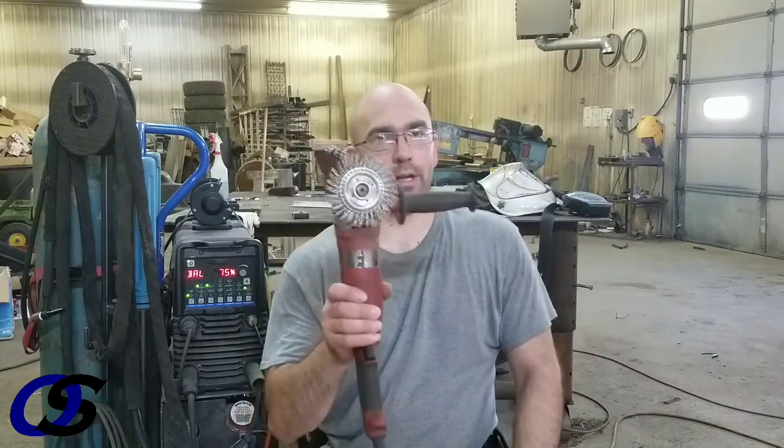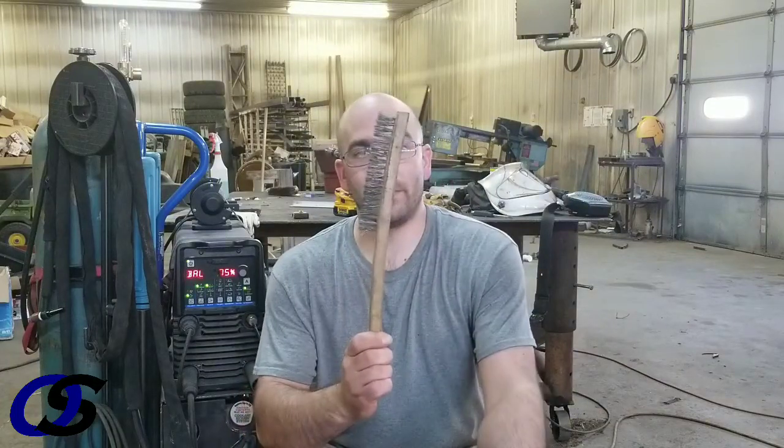We use the angle grinder, although not recommended. Sometimes you just got to have the extra horsepower. Really, the recommended way is the old fashioned way — the toothbrush. Sometimes you got to use the big one, but this one is your friend on aluminum. They will clean the material without embedding it with dirt and oxidation that's on the top.